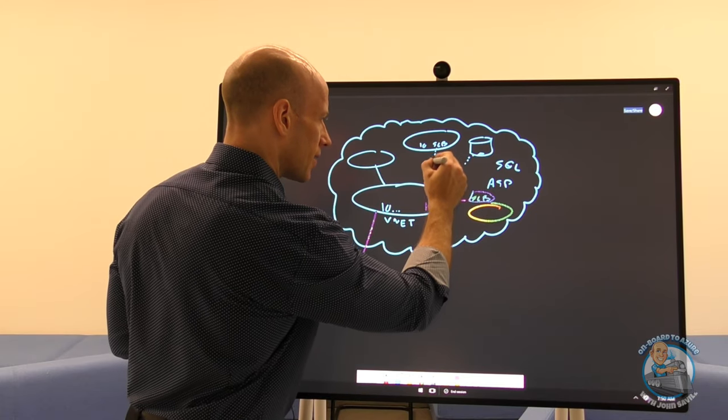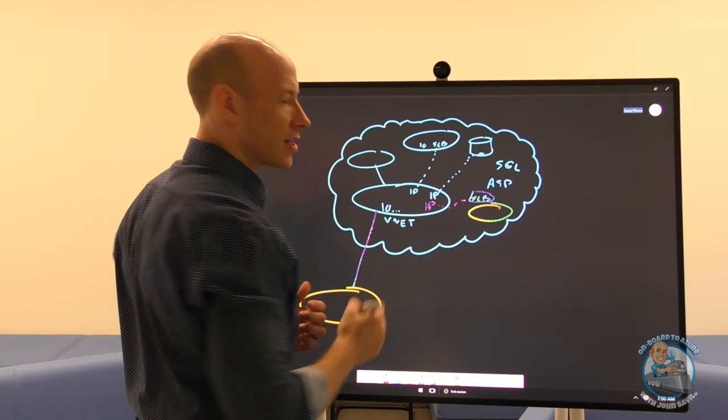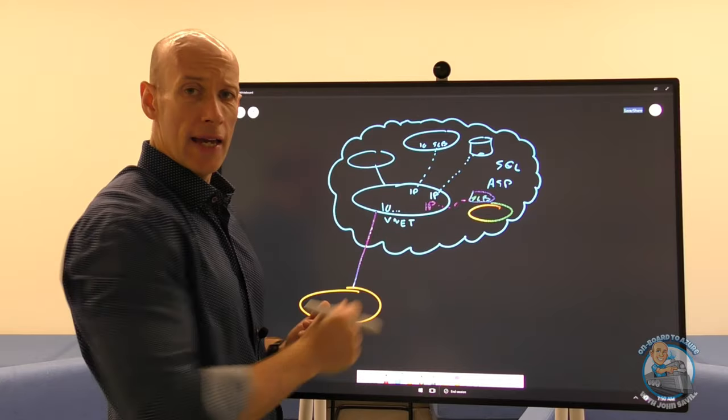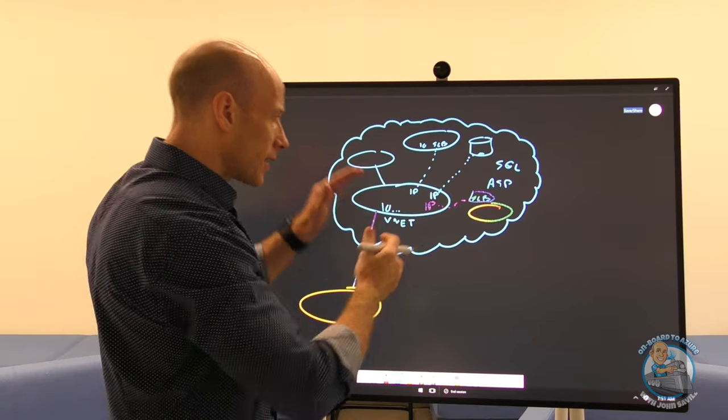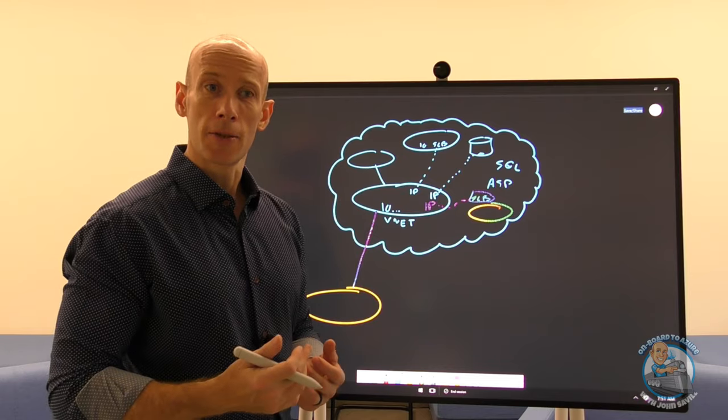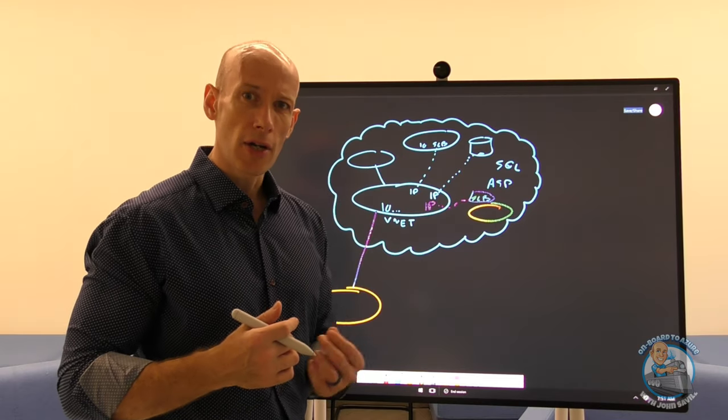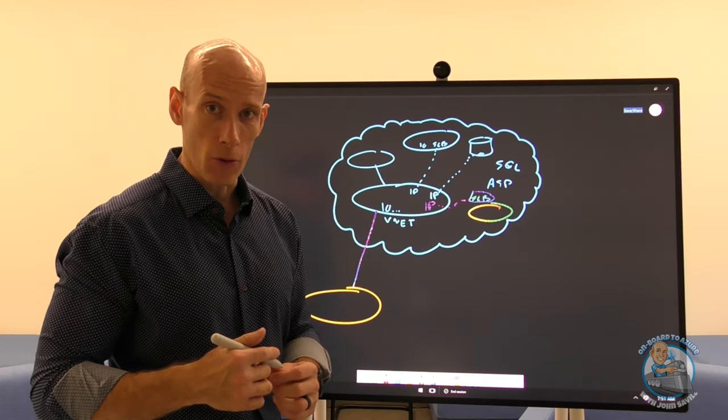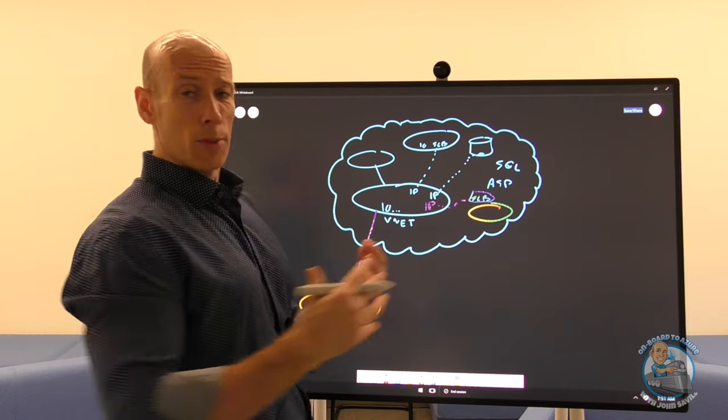Well, I just Private Link that thing into the other VNets. It's one IP address in that IP space. And the traffic will now go and be sent to that service. There's actually a number of different scenarios I can use this for and it's actually really powerful. So that's Private Link in a nutshell.